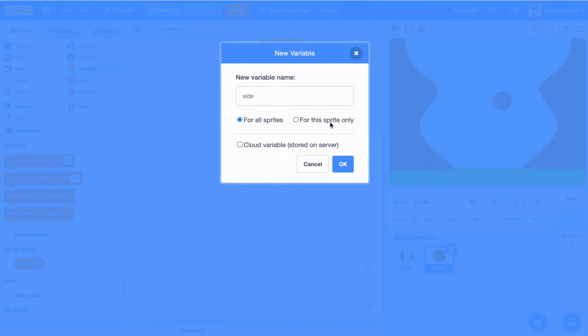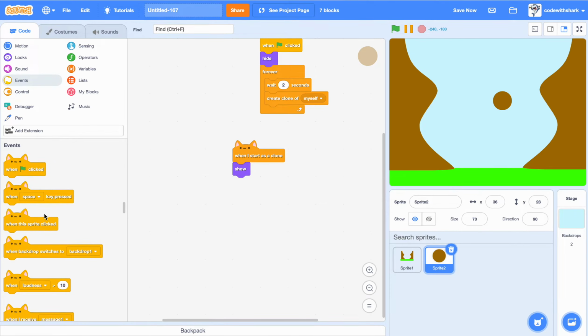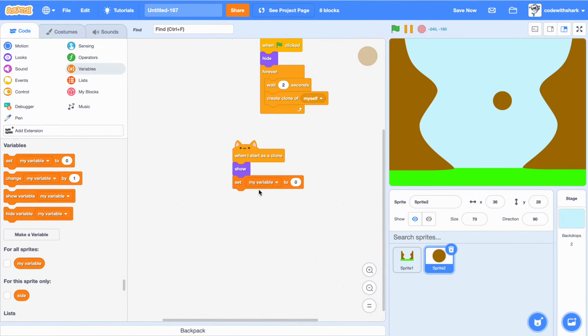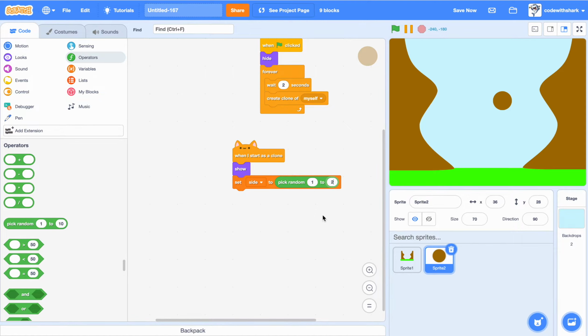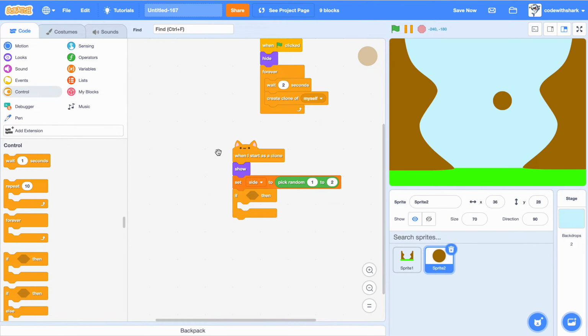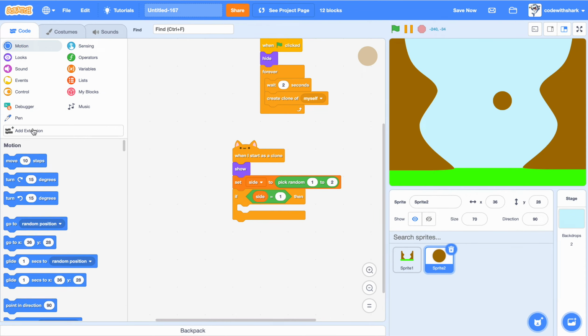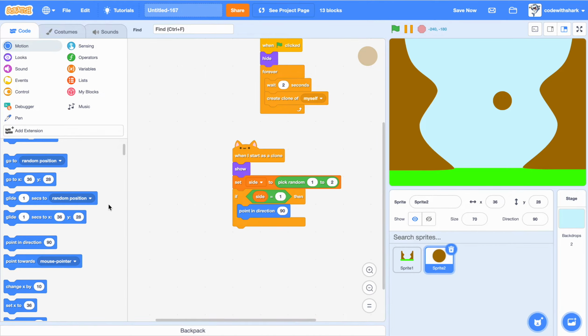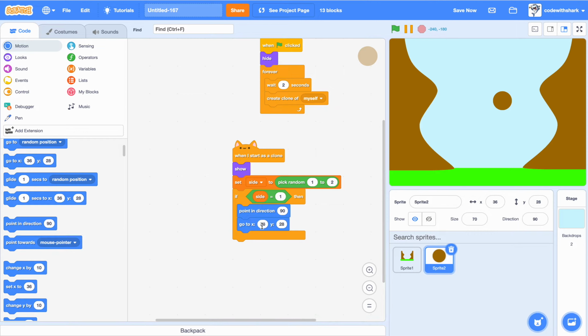And now we're going to set side to pick random 1 to 2. Now we're going to do if side equals 1, then we're going to do point in direction 90, go to x -177 and y 198.